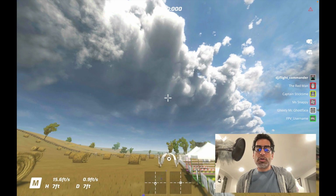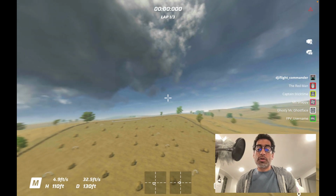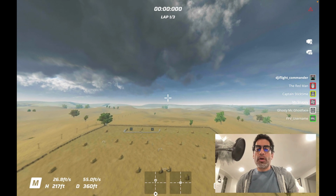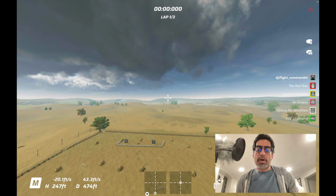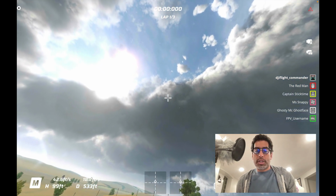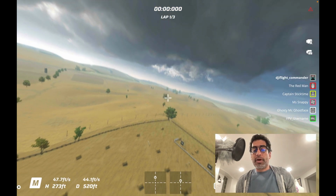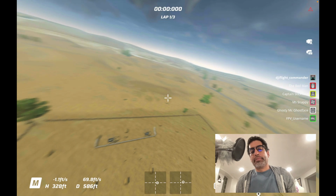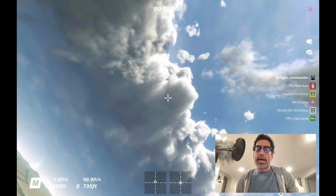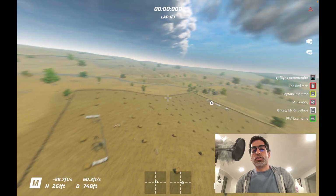But if you're doing this like I'm doing in the simulator, I'd say as long as it's in an open field, you can fly and run this course from above ground, right? Able to land it wherever you want. I would say not really land, because it sort of hits the ground hard. Because remember, you're not going to land the Avata. You're going to do it by hand, and as long as you can balance it and get it back into the position you need to when things get out of control.